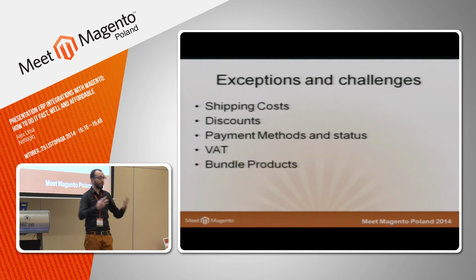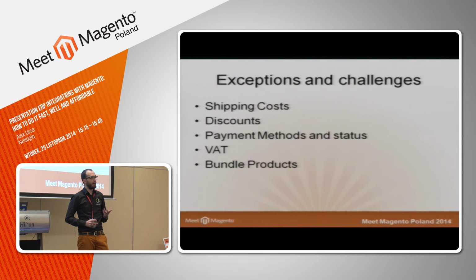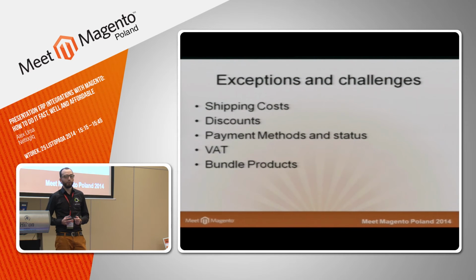And when we are exporting the order, we check if we have any shipping costs, and we just say, okay, add another product with this SKU, and it costs 15 euro. And then when they import, they will also have the shipping costs. We found out that we were delivering orders to the client's ERP, but we didn't have any information on how much it's going to cost to send it. And the totals were different from the site to the ERP.